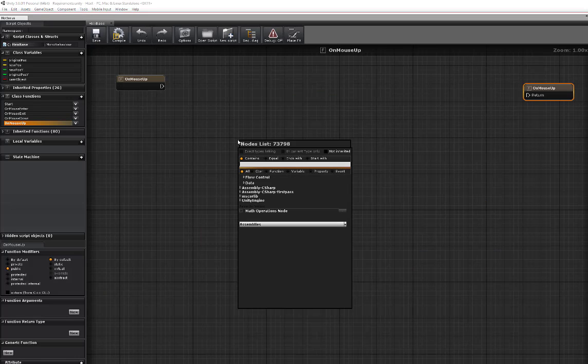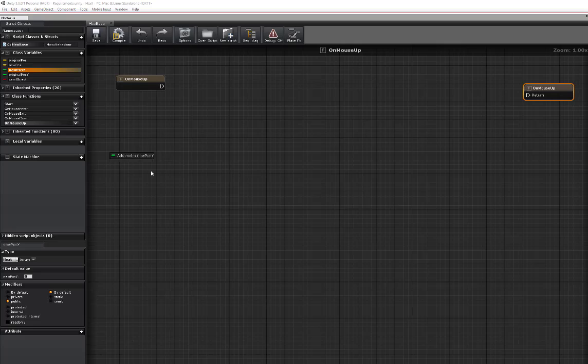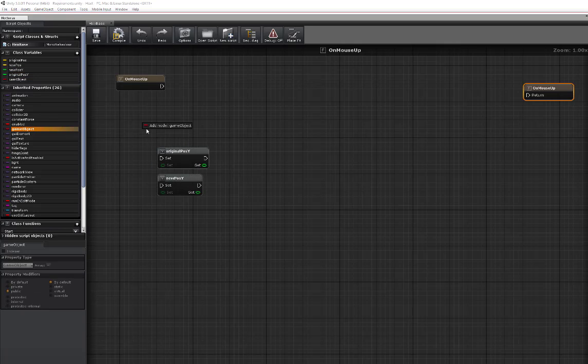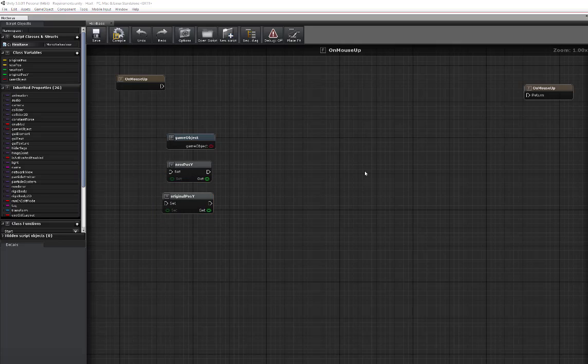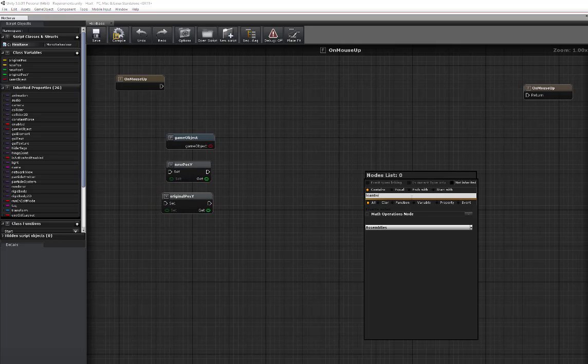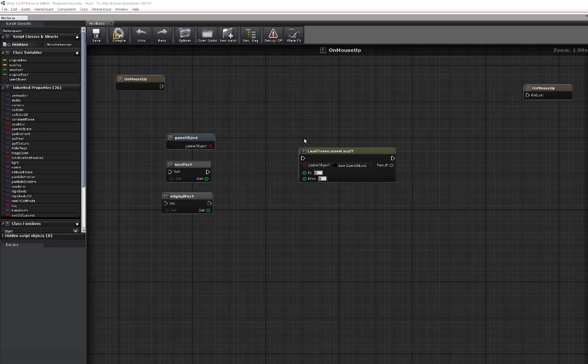Great. Now the last item, on mouse up, what happens when we unclick it, and really we just tween it back to its original position. So the concept being you hover over it, it kind of goes down, you click on it, it goes more down, and then you either hover off of it or unclick, and it goes back to its original position. So go ahead and drag in the game object, the new Y, and the original Y positions. We'll get the lean tween move local Y. We'll connect in the game object.